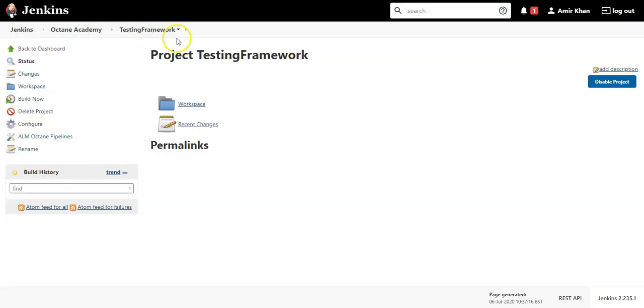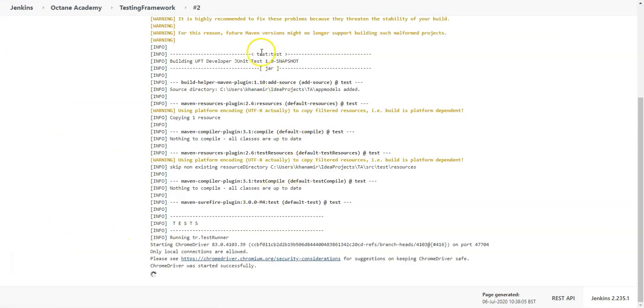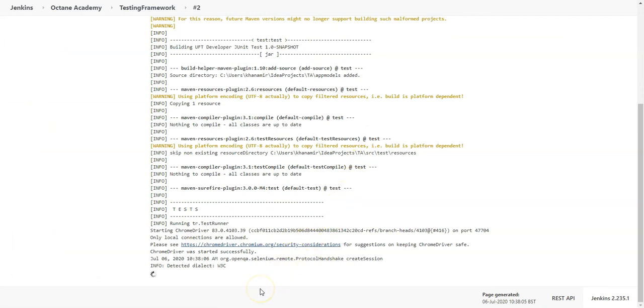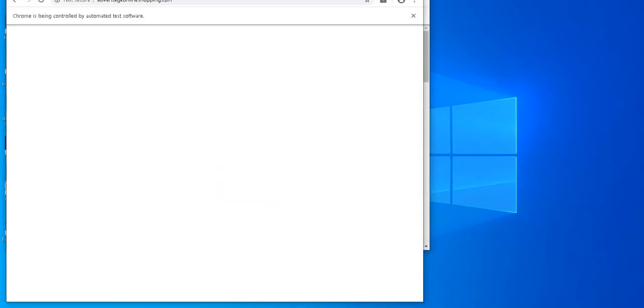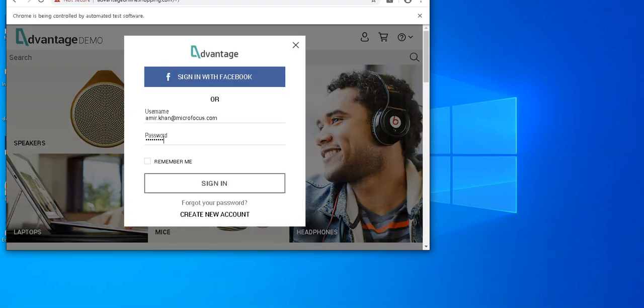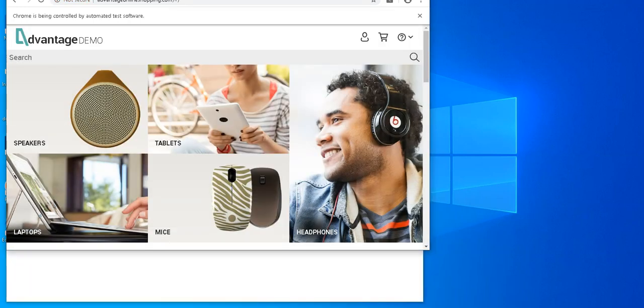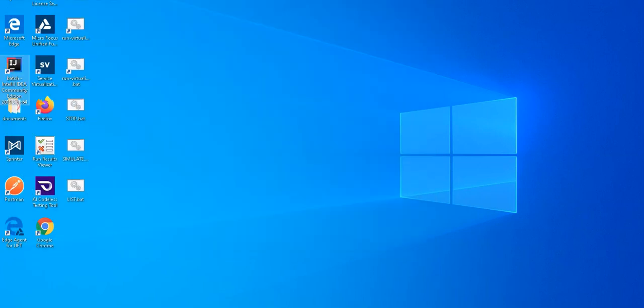And here on my Jenkins pipeline, I should see that there is a build number which is executed, and I can also see that there are tests which are now being executed on my host machine, which is here. I can see that it will start the Chrome browser a few times and execute some Selenium tests. So two of the test cases should pass and one test case should have a test failure. And after the test cases are executed, it should close all the browsers and track back the results in Jenkins.